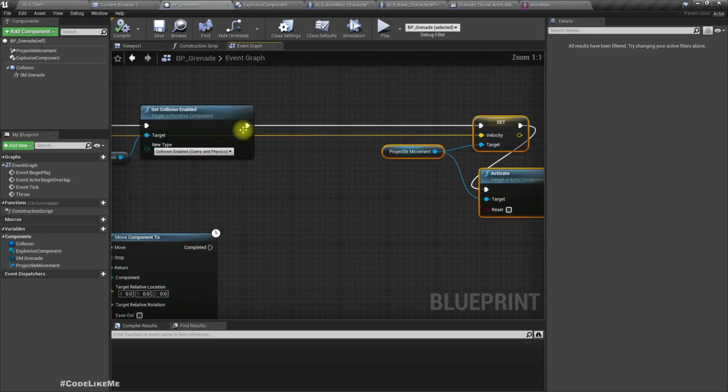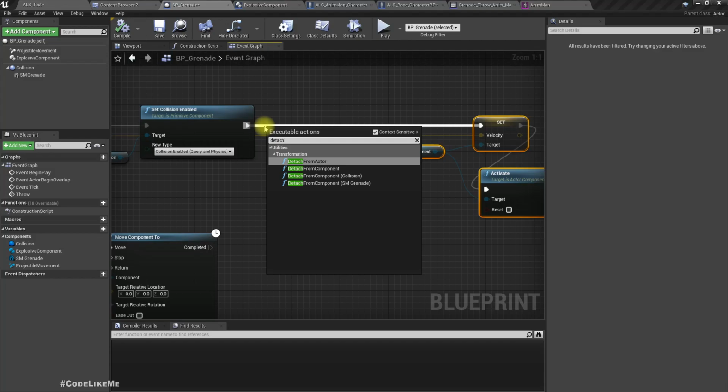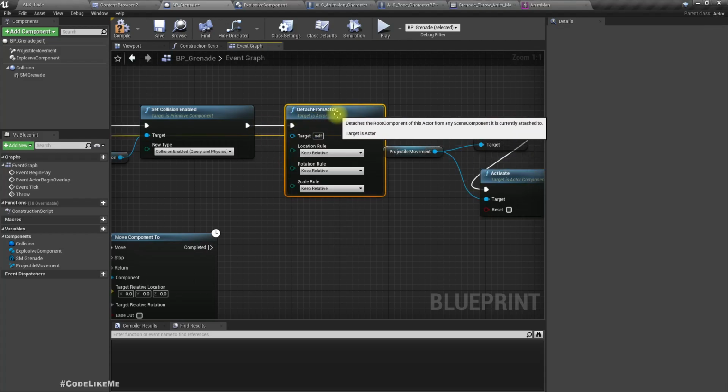Let's try here. Detach from actor. Right. This will work.